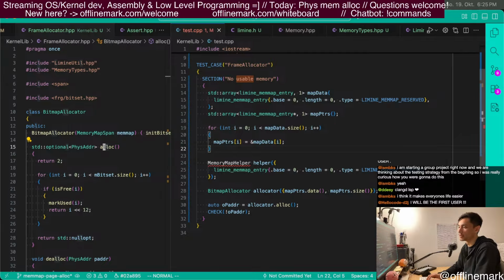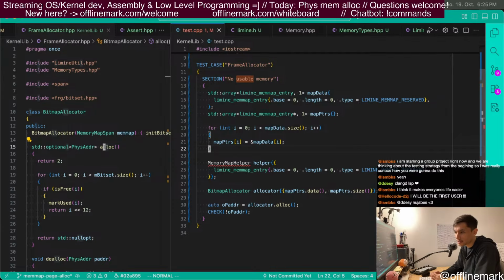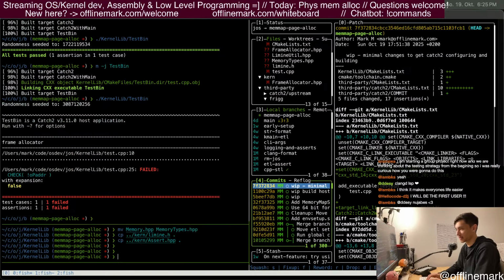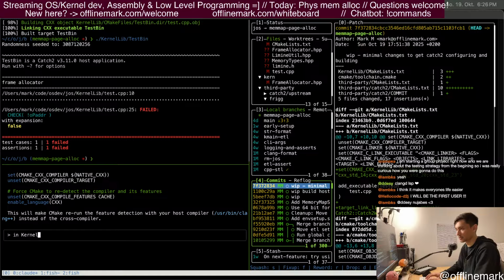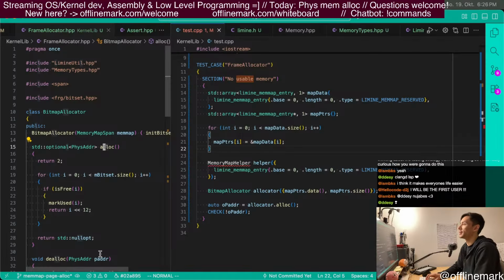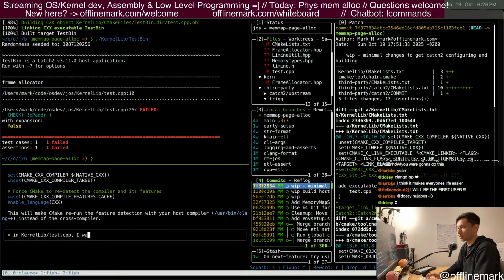I think I might vibe code this. Okay, I'm going to try to vibe code this right now. So I'm just going to ask Claude in kernel lib test.cpp, I want a helper class for easily creating the test data to pass into the bitmap allocator.